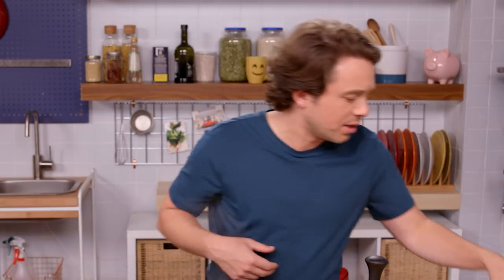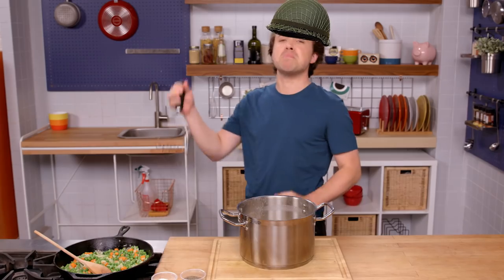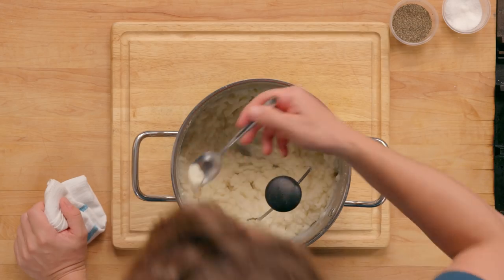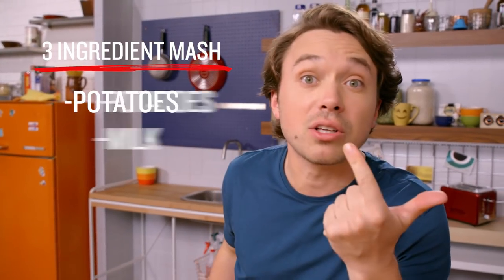Now it's time for some real mashed potatoes. We've got our potatoes here. They cooked from the inside out, and I drained them. Milk, 4 packets of butter, salt, and we mash. All right, once this starts coming together, you're gonna wanna get in there with a spoon and test for seasoning. Pretty damn perfect. All right, that is delicious mashed potatoes made from 3 ingredients. Potato, milk, and butter. It's not that hard to make something that tastes even better and costs even less than the stuff you find in the frozen food section. And also, if you're afraid of cooking, just keep tasting along the way. That's how you can make it better before it arrives at the table.